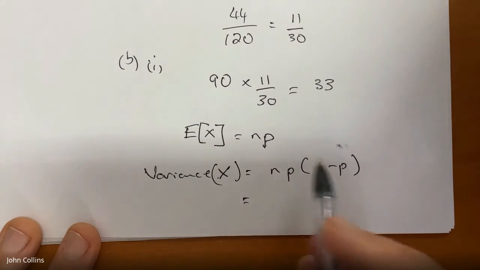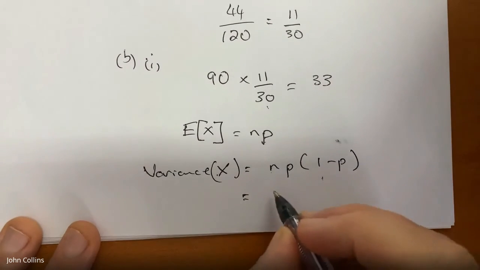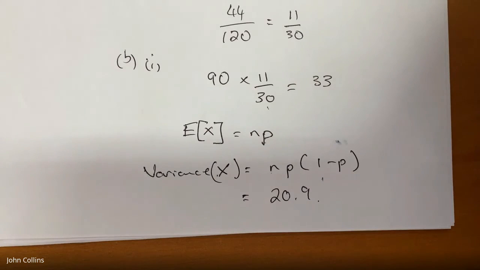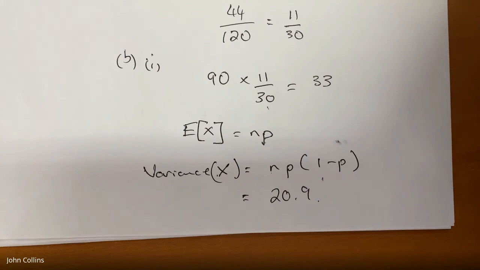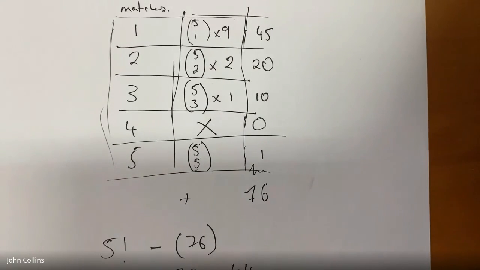N times p. So we know n, we know p, we know 1. So you just put all that in. I'm not sure, sir. That's not in our formula booklet. I know. Well, it's on your calculator, so that's fine. Okay, and this 20.9 when that works out. So the second 2 parts, perhaps revisit some probability for that, but we're not doing that now. The first part was rock hard, very difficult.